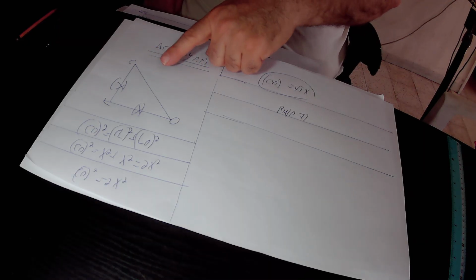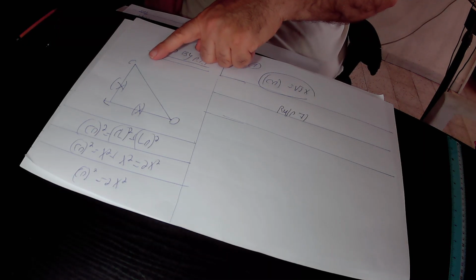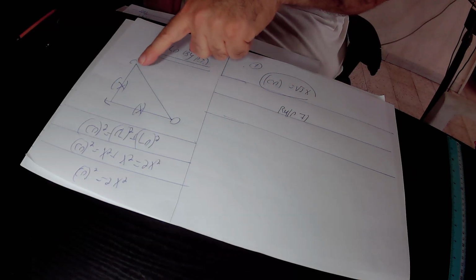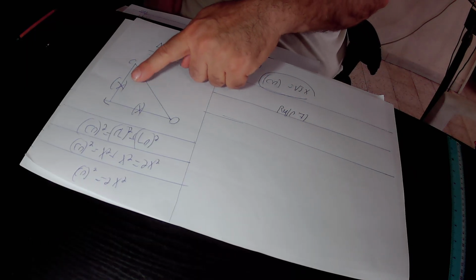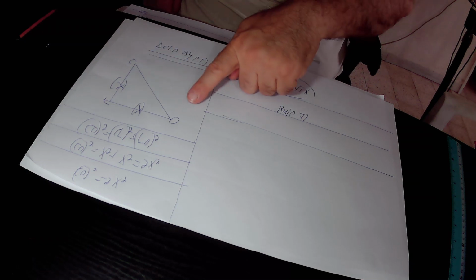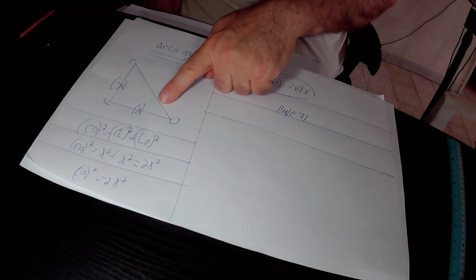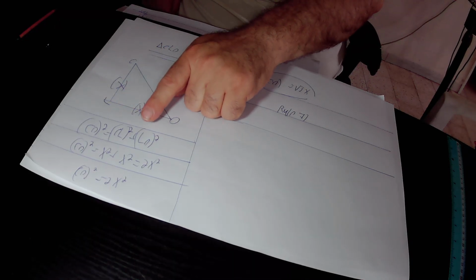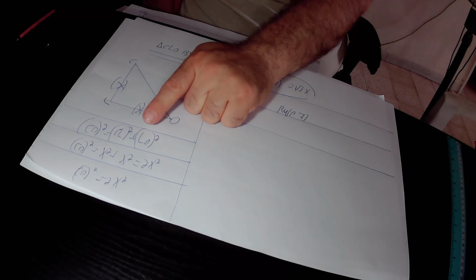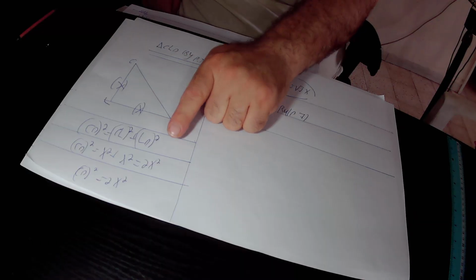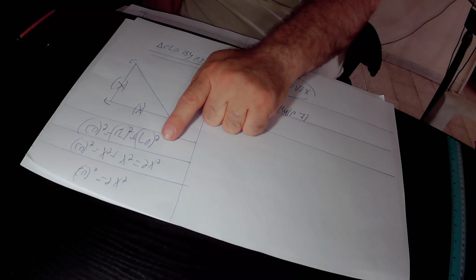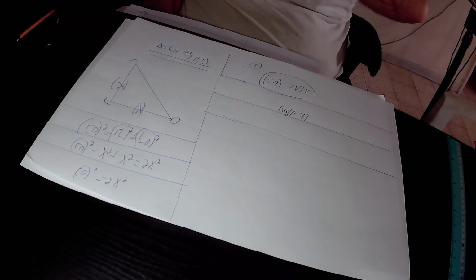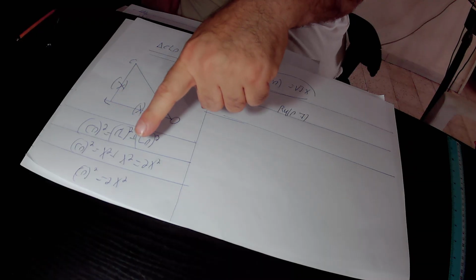The length of the hypotenuse CO is unknown, so we leave it as it is. So CO squared equals CL squared. CL is X, therefore CL squared is X squared, plus LO squared. LO is also X, therefore LO squared is X squared. So in total, CO squared equals X squared plus X squared, which is 2X squared. So CO squared equals 2X squared.